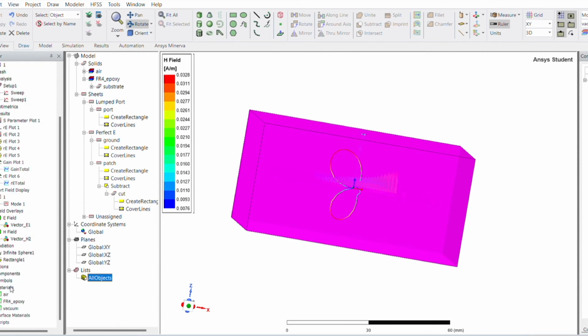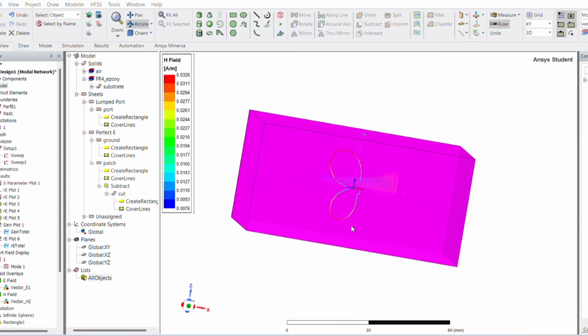Now here whatever specification you are selecting will be highlighted, which is the main advantage of this software over any other software. This simulation can also be done in MATLAB, but these specifications cannot be taken into consideration. So this is a better enhanced 3D view you are able to see.